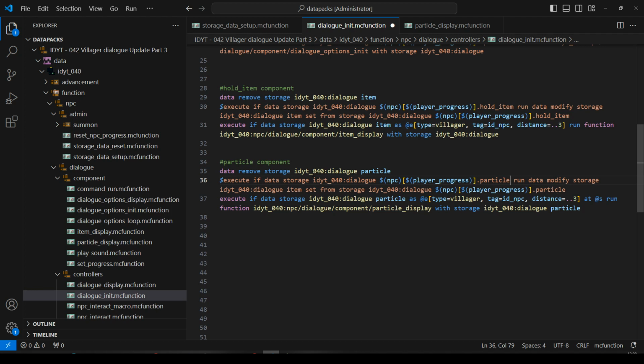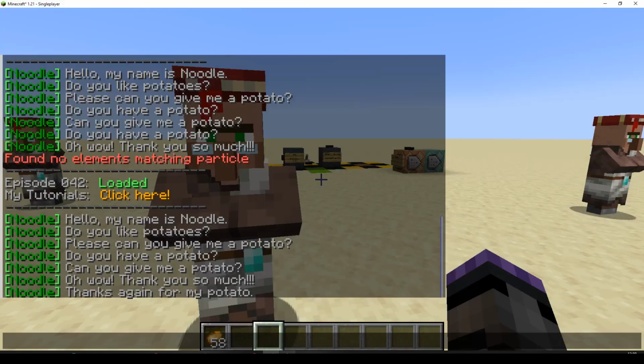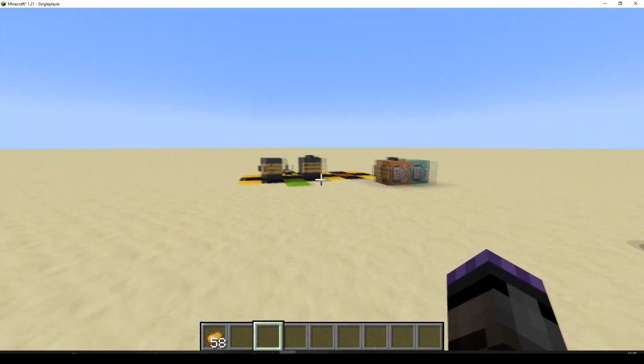Oh, look at this silly mistake here. Because I copied from item, I missed here. Run data modify storage dialog item. An easy mistake. If I typed the whole thing out, I wouldn't have missed that. But because I was copying it, I did miss it. Okay.